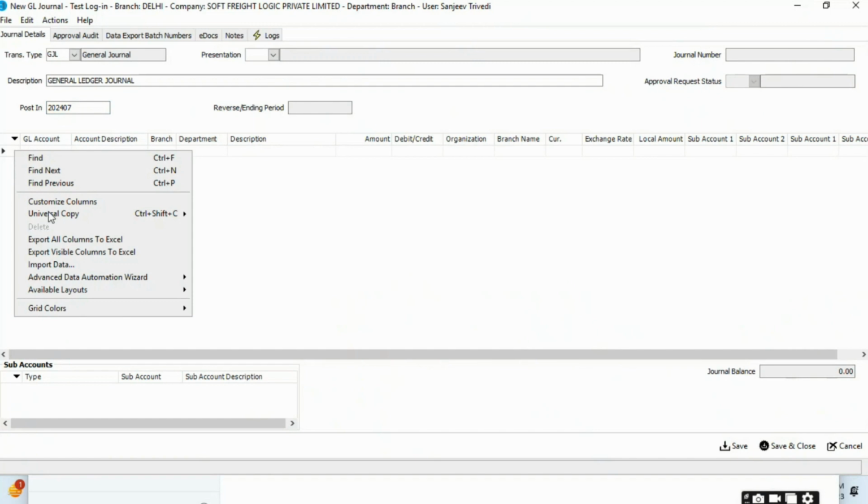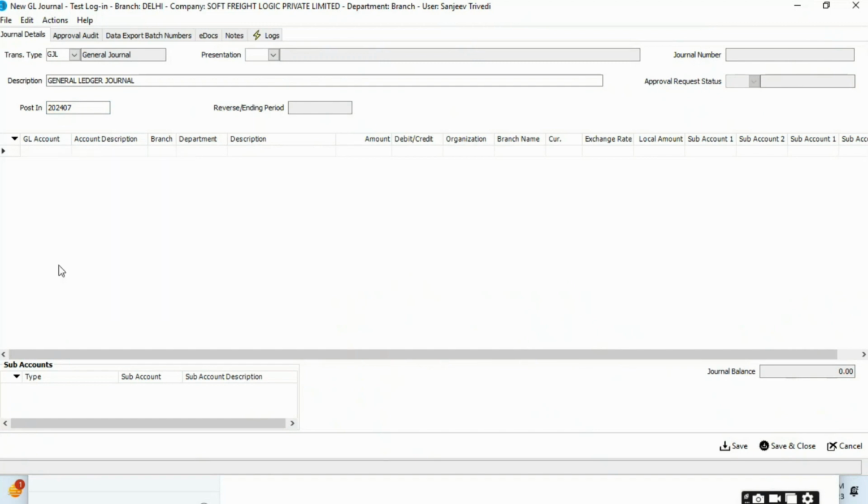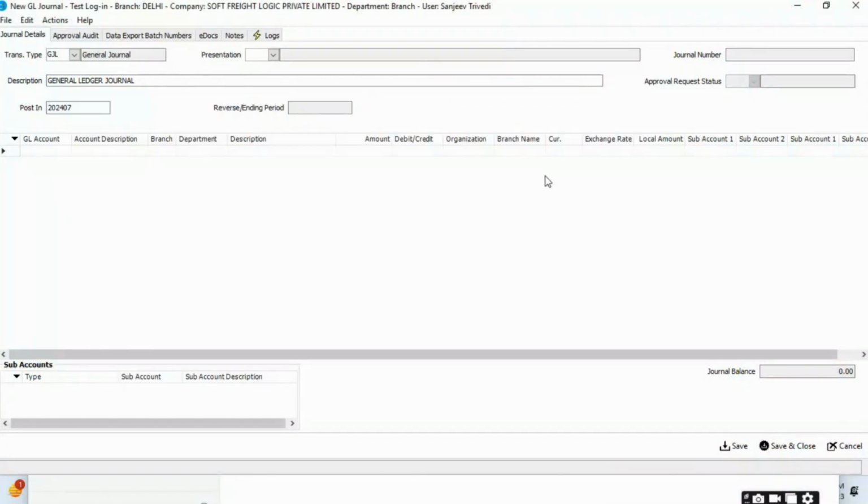For importing the data, right click here and go to import data. Here again we can browse the CSV file and import it, and that CSV file will come here. We'll have to click next. For importing data through CSV, we just need to map the first line, and the system will follow the rest. Click on next, and it will import the details inside CargoWise.